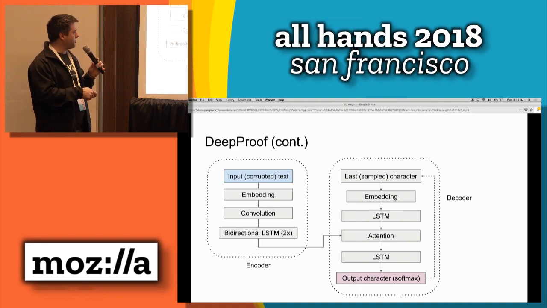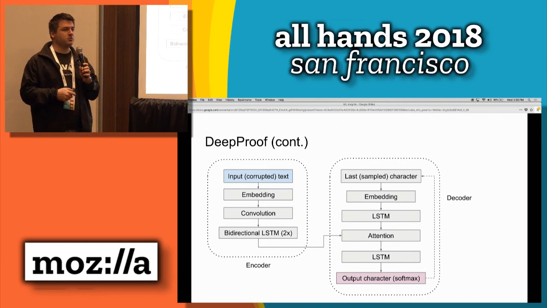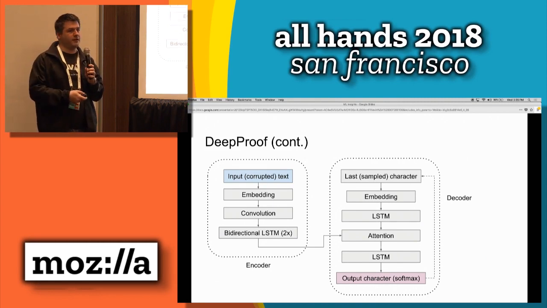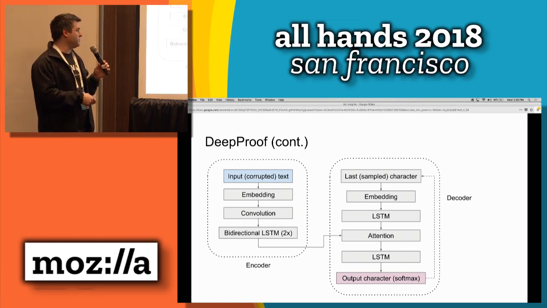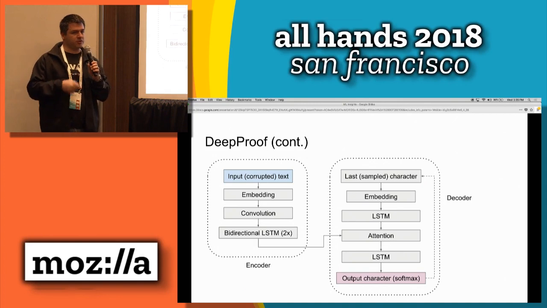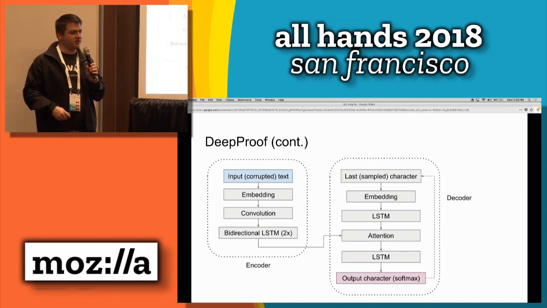The LSTM here, the recurrent network, tries to predict the next character, but it's also helped with an attention mechanism that looks at what the encoder outputted. So presumably the text we're synthesizing is highly correlated with the input text. So we need to look at what the encoder saw and direct the decoder into producing something that looks like it, but with actually correct grammar. So the output of the attention mechanism gets fed again to another layer of recurrent network, and then we find an output character. So this runs in a loop, one character at a time, and we actually synthesize a correct sentence out of that.